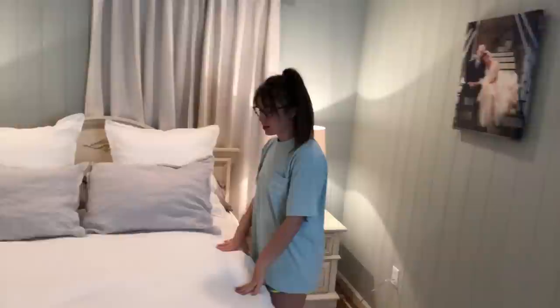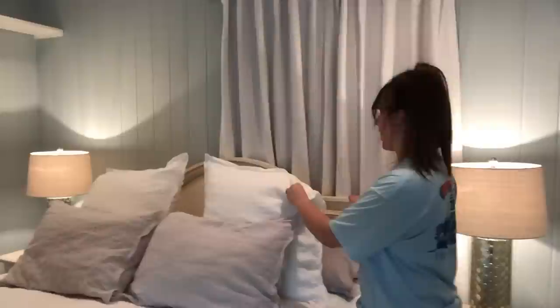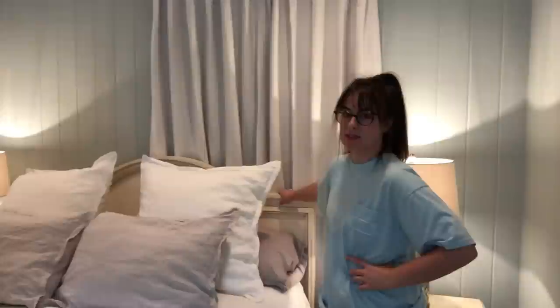This is our finished product. I'm gonna tell you a little bit about where we got everything. Let's start with the furniture. We already had the bed stands and the TV stand behind Trent over there. This is actually the headboard that went with them, but we had a king bed before and we decided to downsize due to the space.